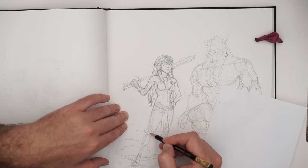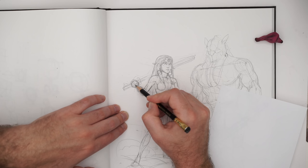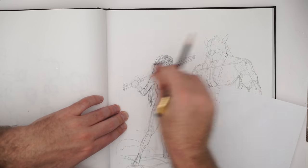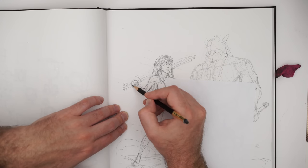And we can always make that a little bit more feasible by making the legs a little bit longer, making that feel a little bit more realistic. But yeah, the process is often a matter of going through and adding structure. Then we take that structure we developed and put it in the right place, and then we can go through and start to refine where those little bits and pieces are.